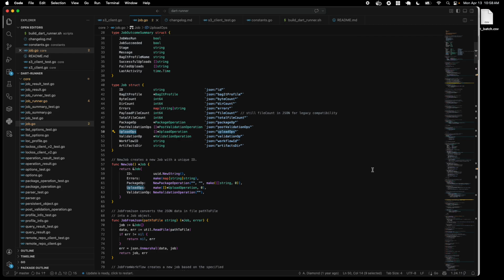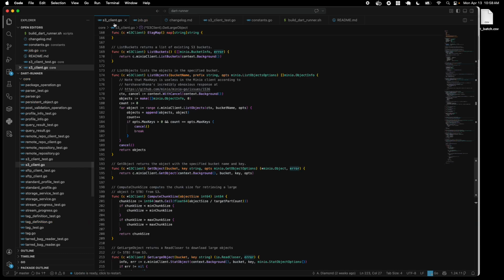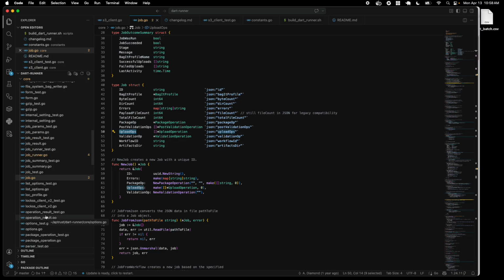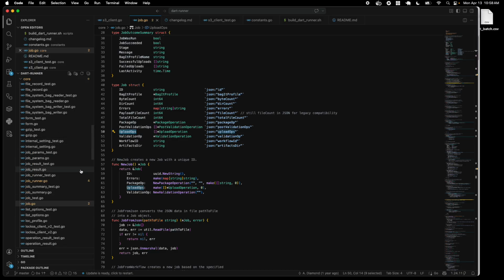But then to actually implement that new feature, you will need to work in the Dart Runner repo and add code here. Most of the essential code for Dart Runner is in core, and that includes code for bagging, for validation. There's an S3 client for uploading and downloading items. There's an SFTP client. Almost everything is in this core folder of Dart Runner.